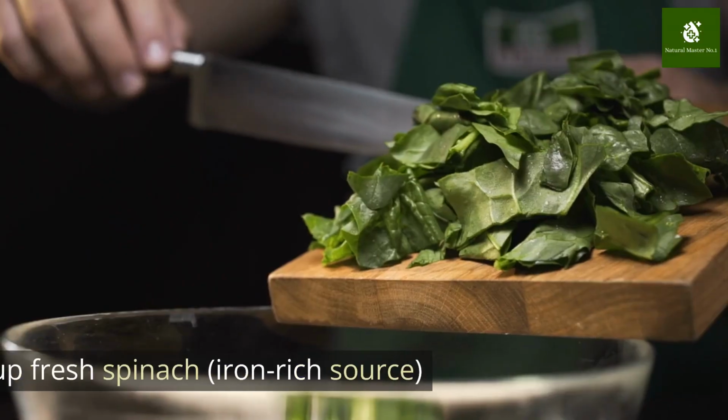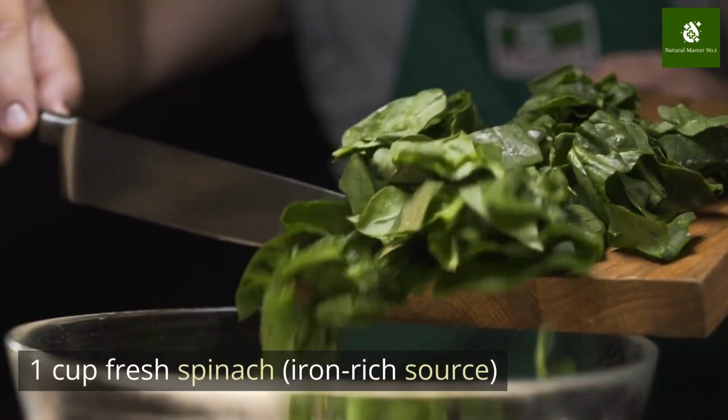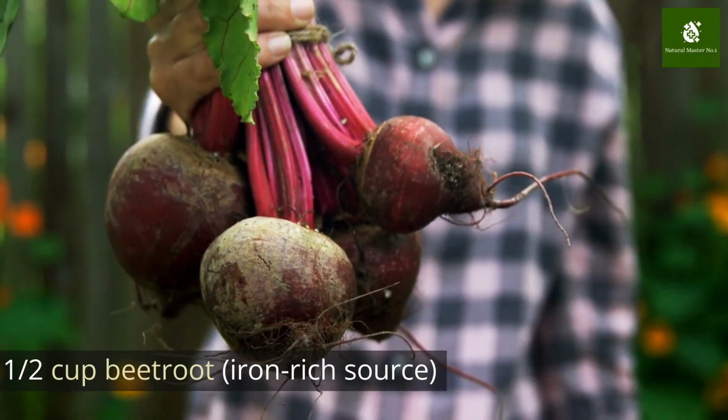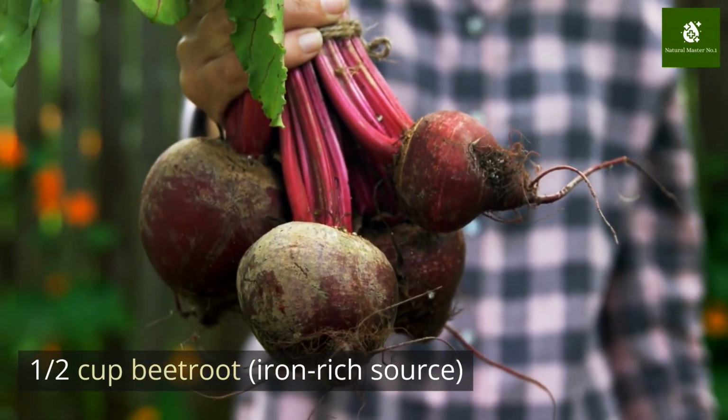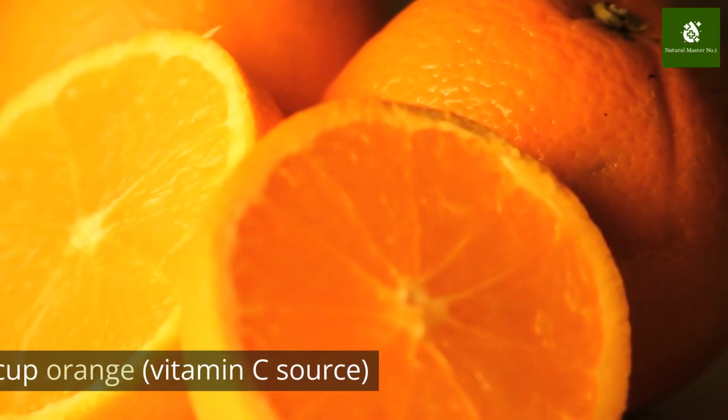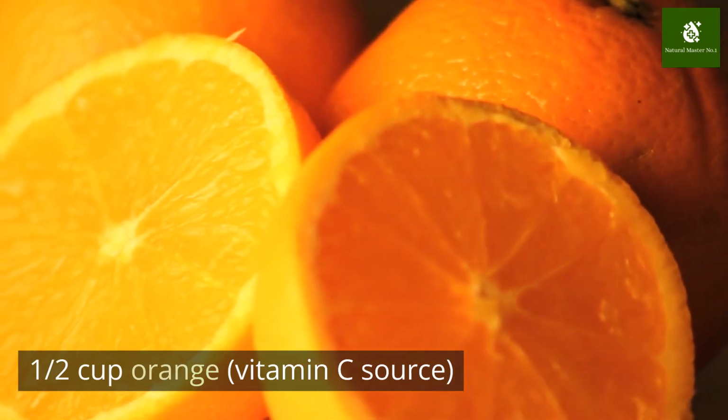Ingredients: 1 cup fresh spinach, iron-rich source. 1 cup kale, iron-rich source. 1/2 cup beetroot, iron-rich source. 1/2 cup carrot, vitamin C source. 1/2 cup orange, vitamin C source.